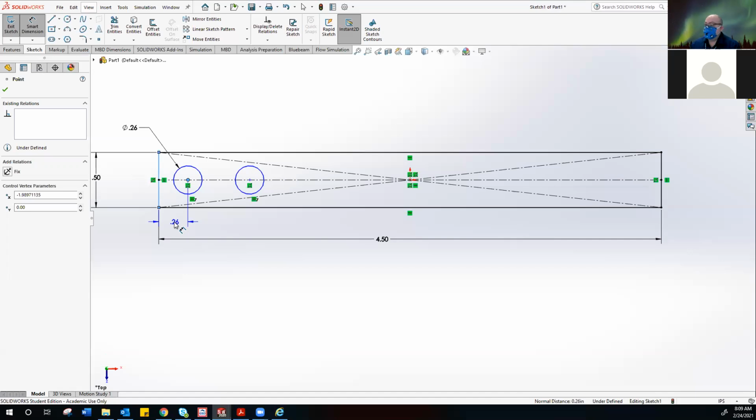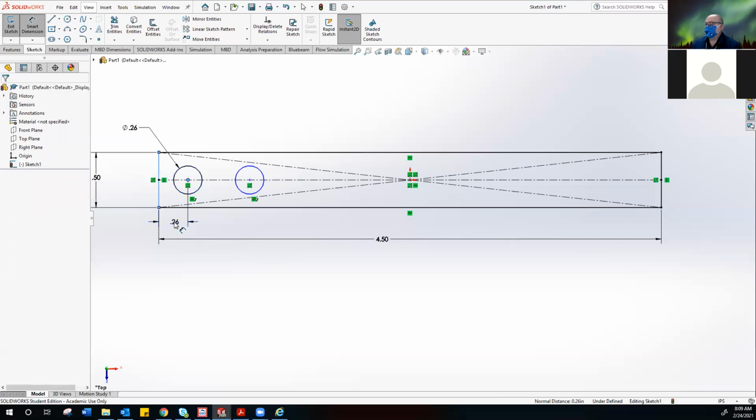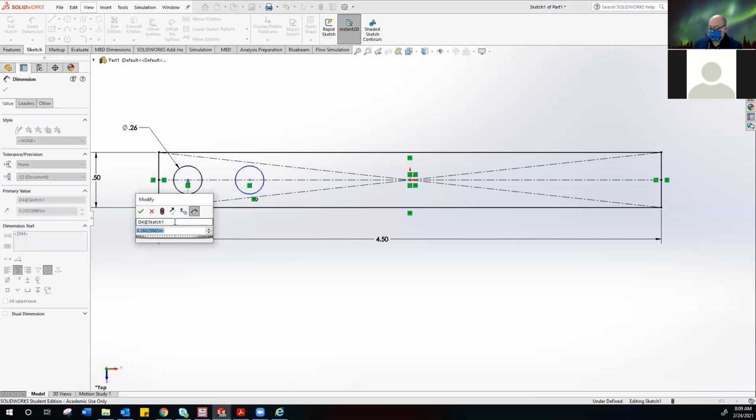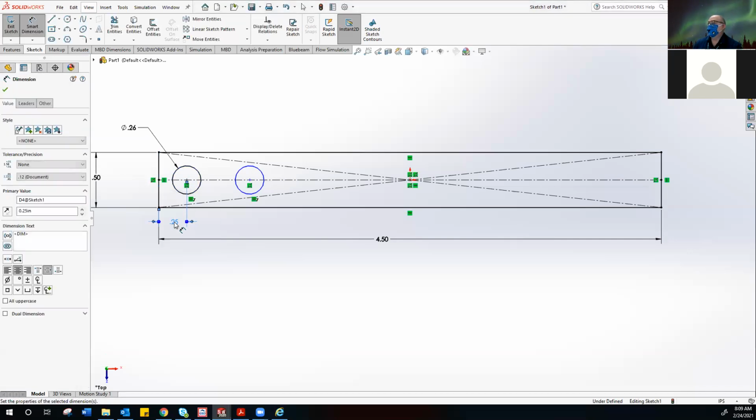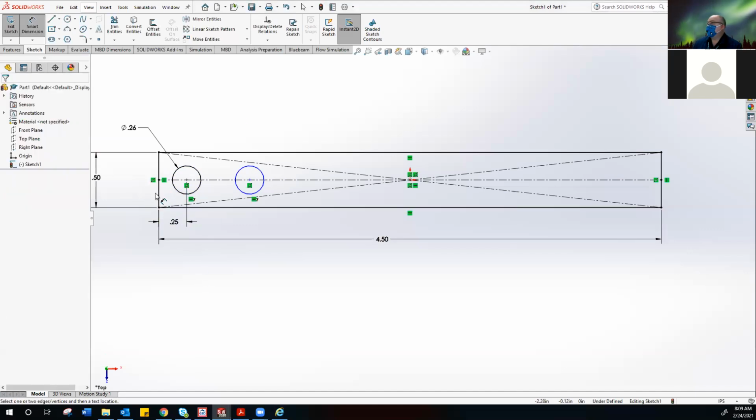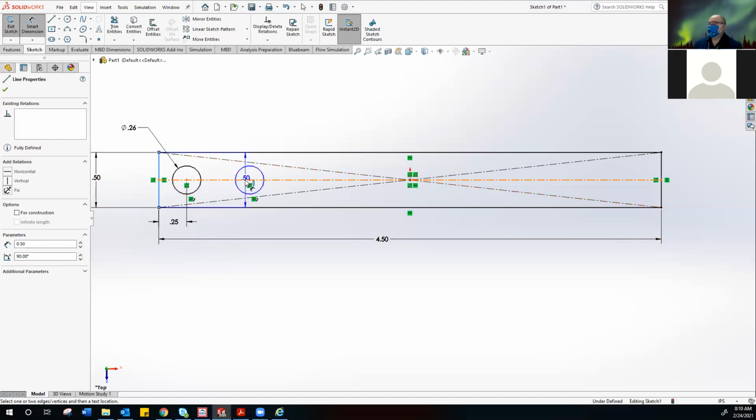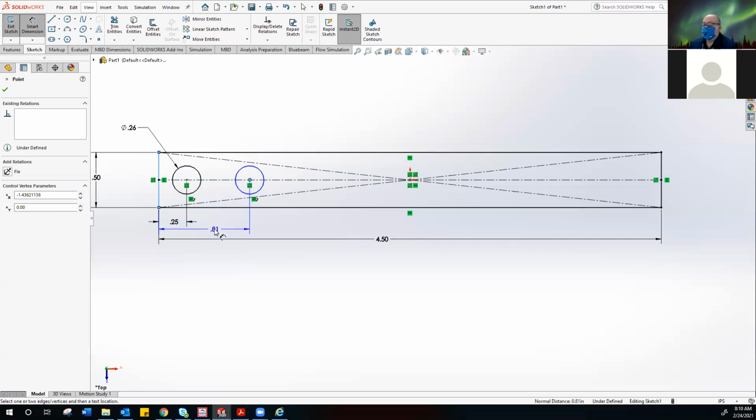The size of the place here is exactly 1/4 of an inch. So change whatever value you have to 0.25. Now the second dimension starts at the same point. For the second circle, we use the same line again: the line on the far left to the center point of the circle on the far right, and we bring that down. I'm just going to bring it down because I want to show some of this to help you on your test here in 2 weeks.